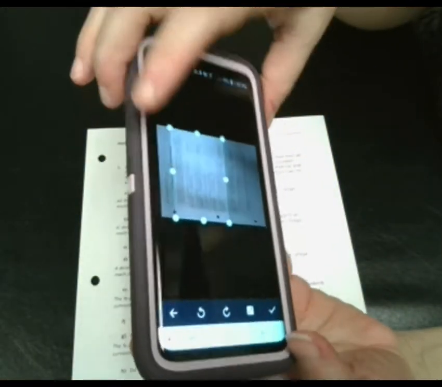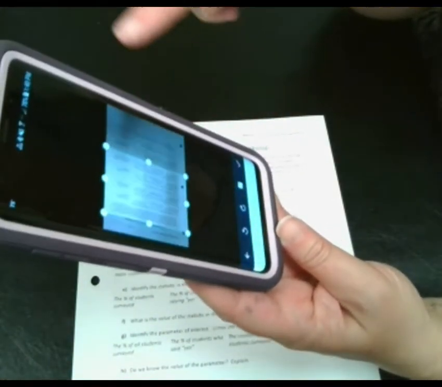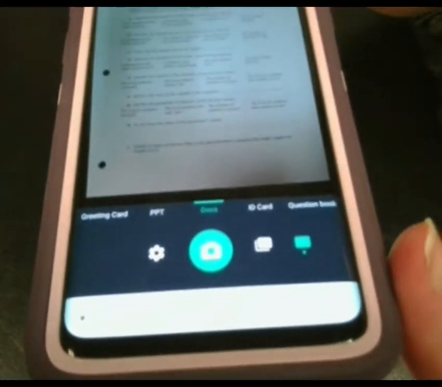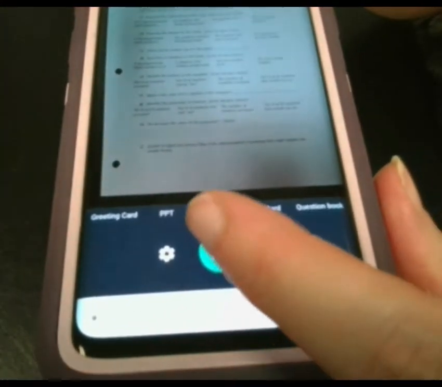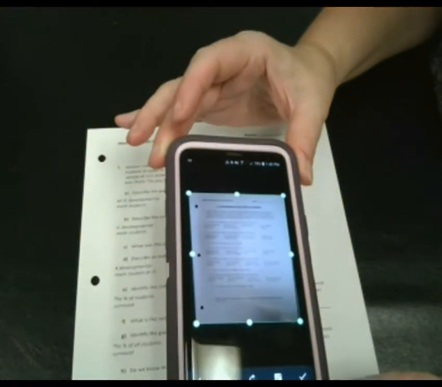And then it asks you, hey, how did you want to crop that? Oh, and this one tilted it sideways. That's no good. So let me go back. I'm going to discard that one. That's okay, it happens. Let me try again. So I'm going to zoom out. If I get a little bit of extra stuff, it's all right because I can always crop it out later. There we go. So that one's nice.